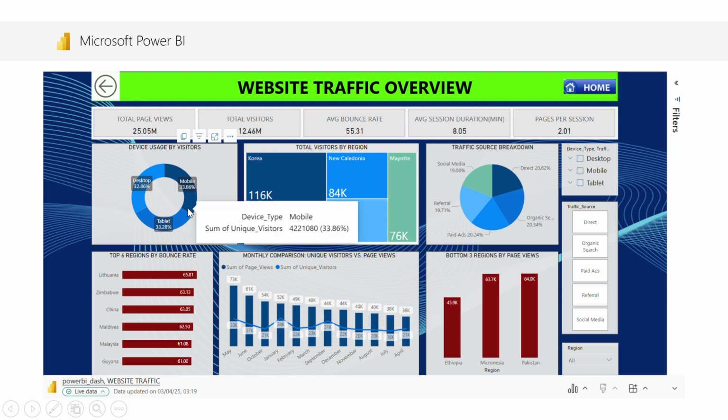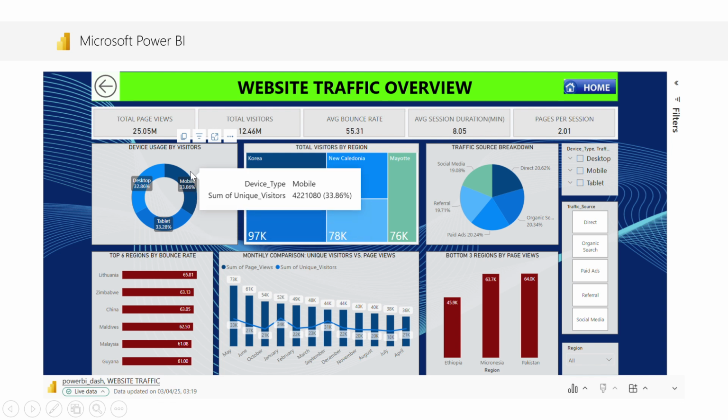For device usage per visitor, we have the breakdown here. Mobiles accounted for the highest number of unique visitors. So most people visited the website of XLR, which AI Variance uses for their courses, through mobiles. They provide data analytics courses, both offline and online.